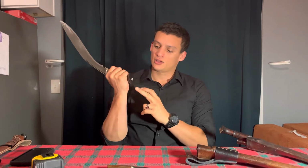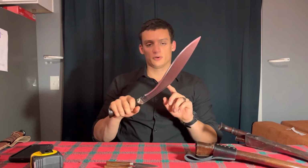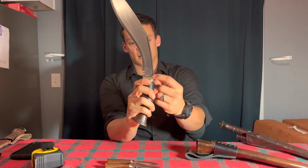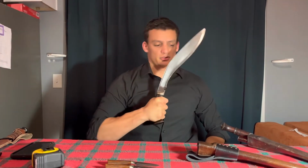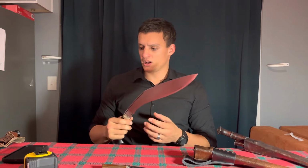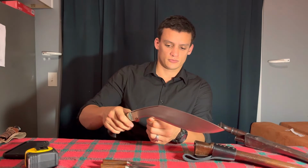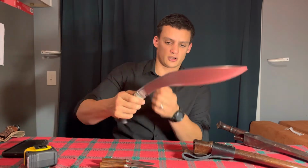Rat tail tang with a button. It's a hardwood handle, 5160 and brass here. Just wonderful. You can see here GGK. I don't know if you can see it, but the initials of the company of Purna is just incredible. The way it just feels, it's just amazing. Let's see if I can find the point of balance around, like, yeah, about there. This is great.